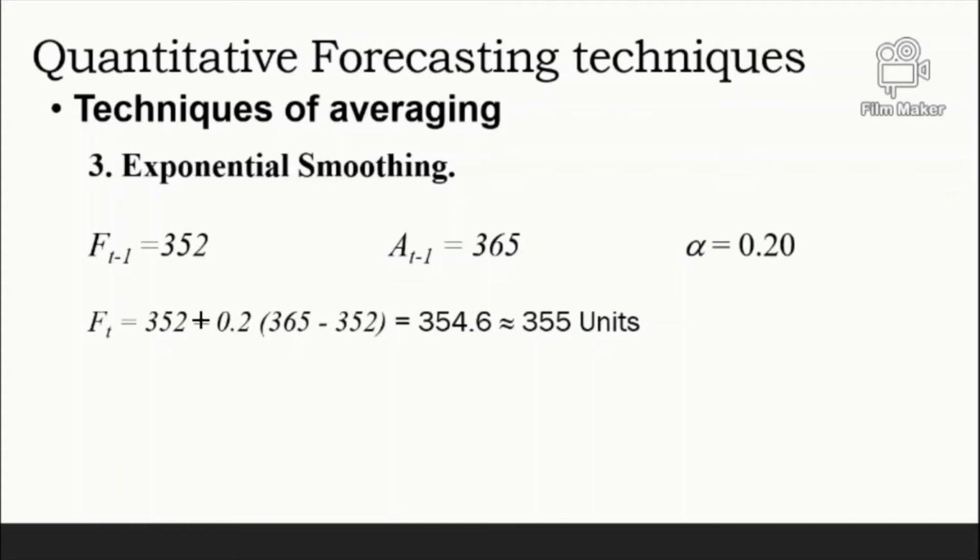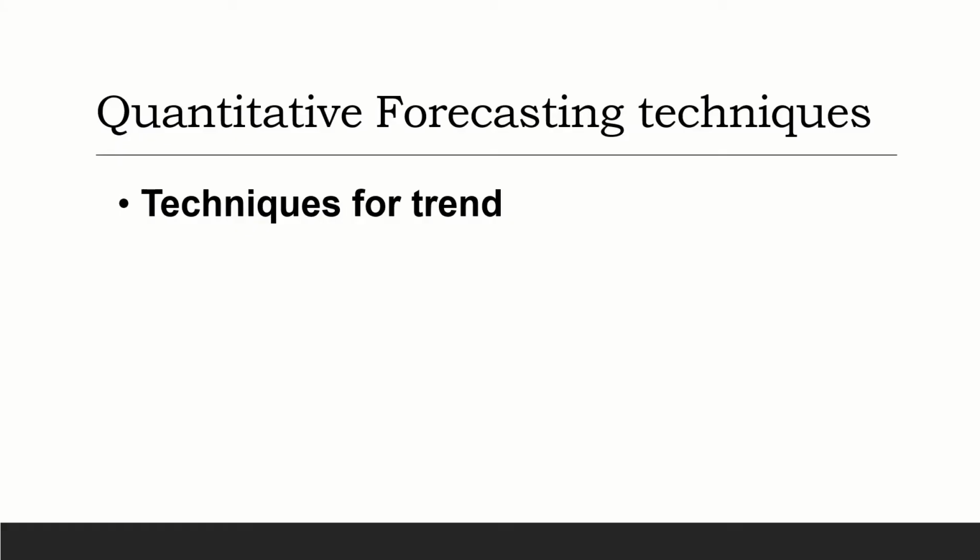Exponential smoothing should begin several periods back to enable forecasts to adjust to the data, instead of starting one period back. A number of different approaches can be used to obtain a starting forecast, such as naive approach or the average of the first several periods. Another quantitative forecasting technique is the technique of trend, which will be described now.